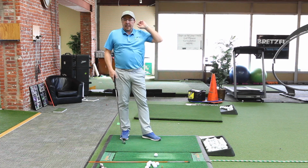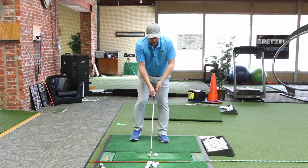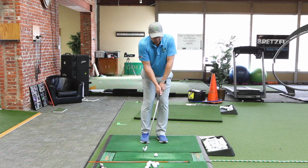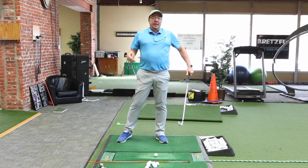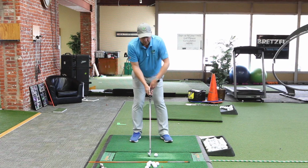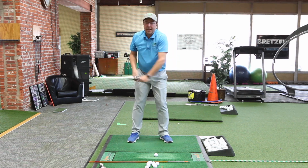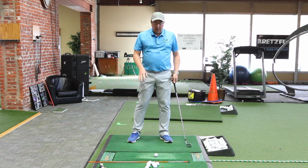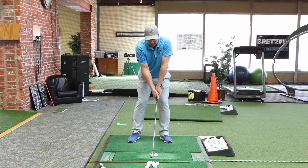The last 2 minutes today, I want you to find what we call your trigger. Because in these drills, your trigger is building a little momentum that way and stepping that way. In a real golf swing, on the golf course, you're not going to have that. You're probably not going to start by swinging there and going back. You're probably going to start by setting up and starting from a regular address position.